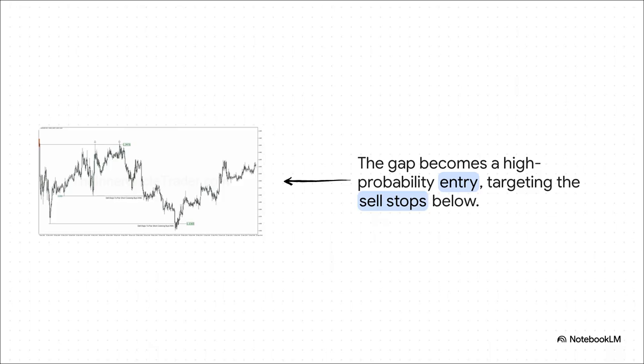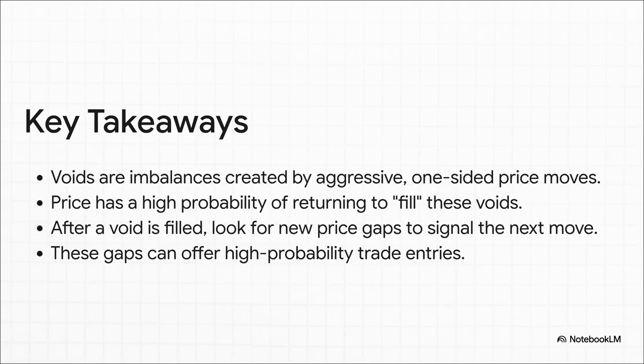Think about the logic here. The market's bigger story is bearish. It just finished its rebalancing business up high, and now this new little gap confirms its desire to head lower again. So where's the most logical target? Well, it's that pool of liquidity we already know is waiting down there, the sell stops sitting below those old lows. So let's wrap this all up with the key takeaways.